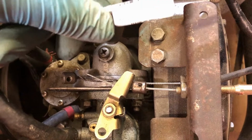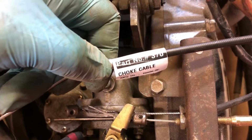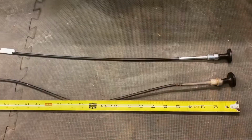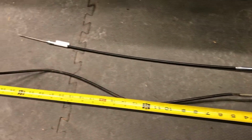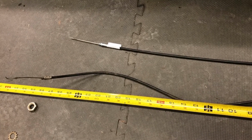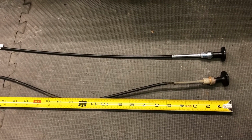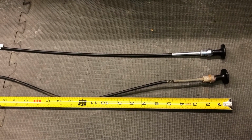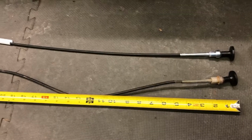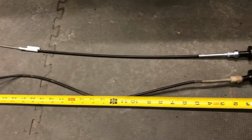So I left the tag on it, which is a good thing. So I'm gonna have to see if they've got a different cable that's longer. As you can see, the new cable is quite a bit smaller than the old cable. There's no way to make that work. And then I looked online at Buggies Unlimited and they did not have another size. So it wasn't like I made a mistake and ordered the wrong one. For my cart, that's the one that they offer. The other ones they had are not for my cart.